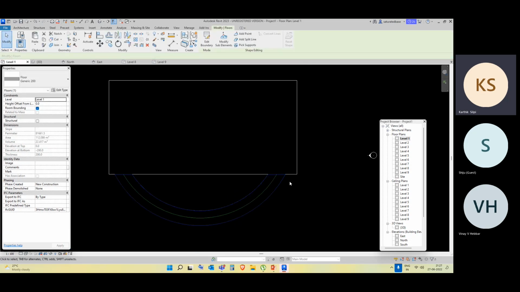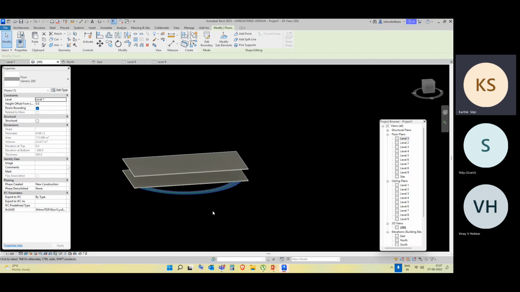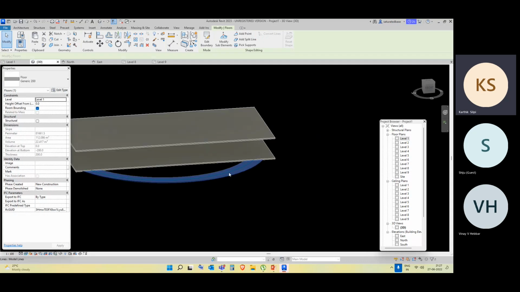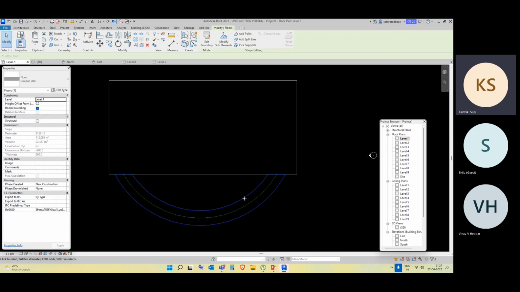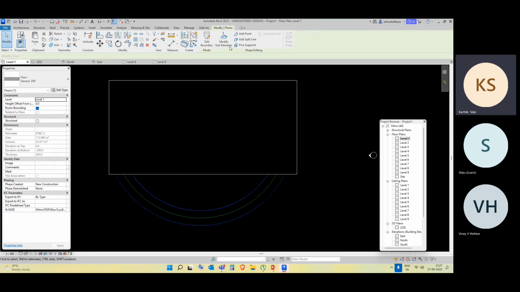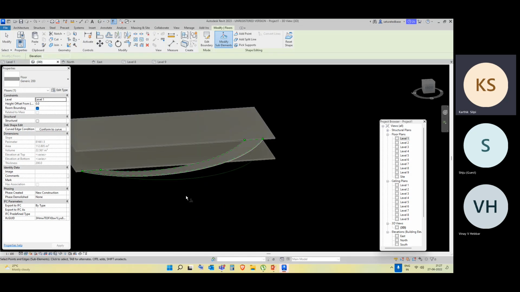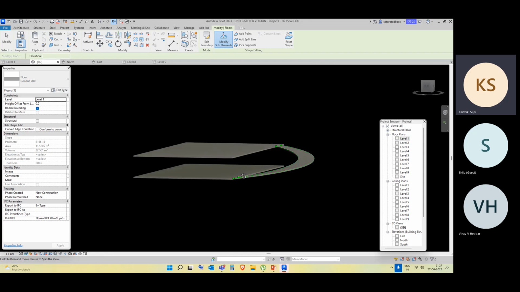So we have a circular ramp, but my requirement is to touch this ramp to this floor. For that, I'll go to level 1 again, select this ramp, go for modify sub element. So this is this point which I want to give as 4000 mm. As soon as I hit that 4000 mm, you can see the ramp is with the curvature.